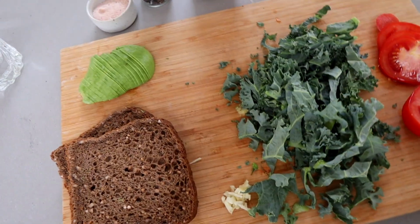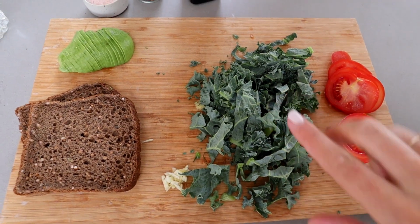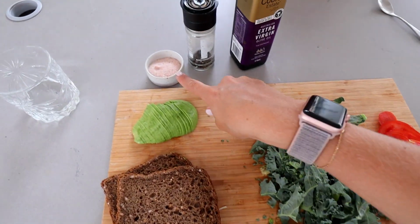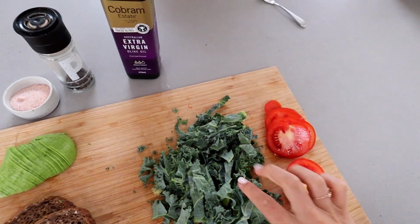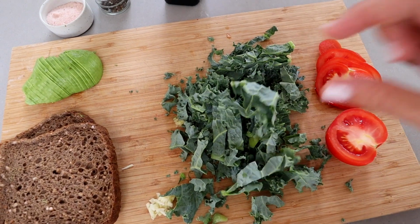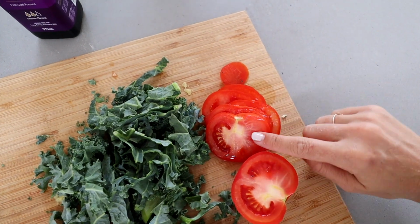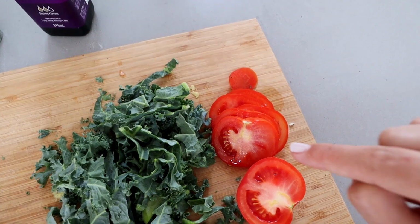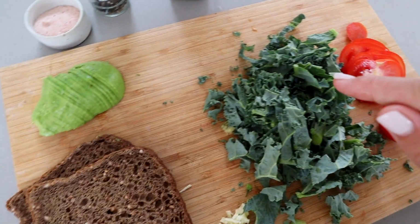So I'm making my second small breakfast and I'm trying to get lots of greens in this trimester. So I'm having some sauteed kale with some garlic, and I put some salt and I saute that in some extra virgin olive oil. And that's great because it's got lots of vitamins. It's very nutrient dense as well as iron. And then I'm going to have some fresh tomato for some vitamin C to go with the iron. I'm also obsessed with tomatoes right now, so basically finding an excuse to put them in absolutely everything.